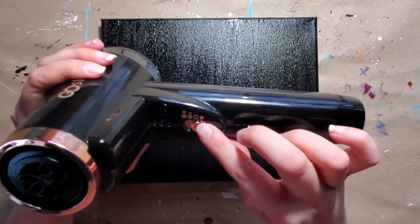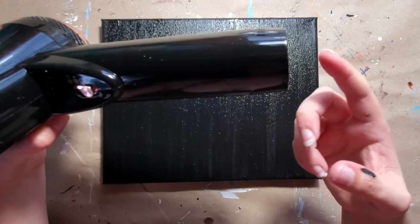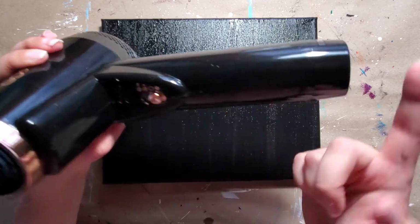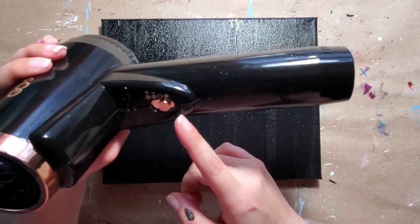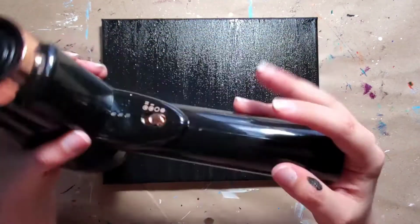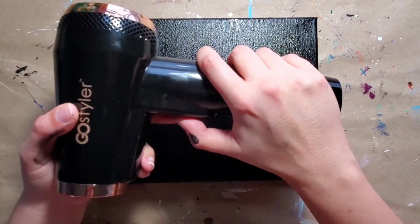But anyways, if I go really hot, which this dryer, because it's cordless, does not get that hot, so it's okay. If you go super hot, you're going to start getting a bubbly effect on your painting, which may not be what you want. But if you were doing rocks or something, the bubbly effect would work really great. But I don't want that now, so I'm going to go without heat. We're talking about temperatures of over 300. I think this one only goes up to about 200. It claimed that it went to 300, but it doesn't feel like it's 300. I have a heat gun that I use, and I know what 300 feels like, and this does not. However, it's portable. And the battery doesn't last that long, so that part kind of sucks. But I'm in my office right now, so I can just charge it. So I'm going to dry it for 3 seconds.